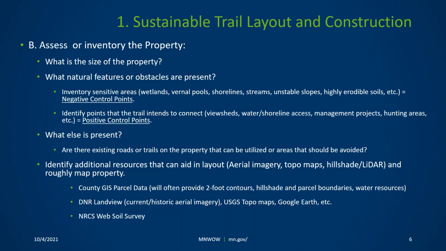Those often included are the 2-foot contours. A lot of times there's hill shade or some form of LIDAR, which is again just a hill shade, kind of a grayscale that really shows you how the topography varies, and we have very good resolution of that nowadays. Again, it includes your parcel boundaries and often has other transportation layers or layers of water resources, wetlands and things.